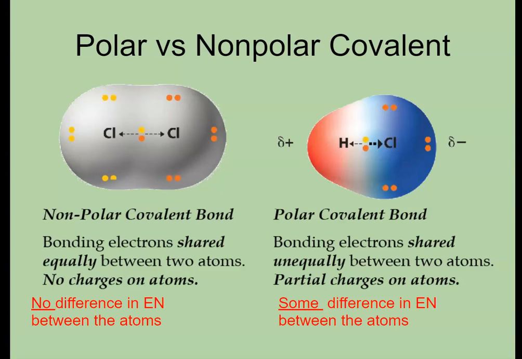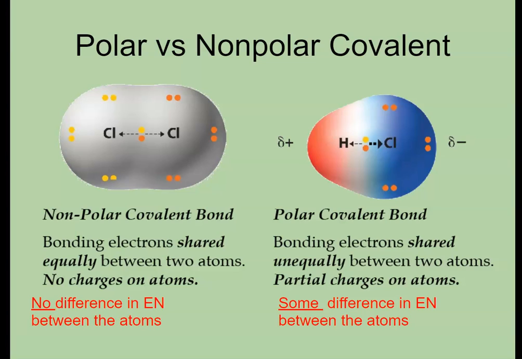Think about this as a tug-of-war between the 2 chlorine atoms to get those electrons. It's like 2 guys who are pulling, and they have the exact same strength of pull. Neither one of them is going to go anywhere. Those electrons are going to stay right in the middle. That would be like if you're in the tug-of-war, they're pulling this rope and there's a flag right in the middle to see where the flag goes as the people are pulling on the rope. Those electrons would be the flag. They're not going to go anywhere if the two sides are pulling equally. And we call that a nonpolar covalent bond. When the electrons are shared equally, or there is no difference in electronegativity, meaning the atoms have the same electronegativity values, then that's going to be a nonpolar covalent bond.